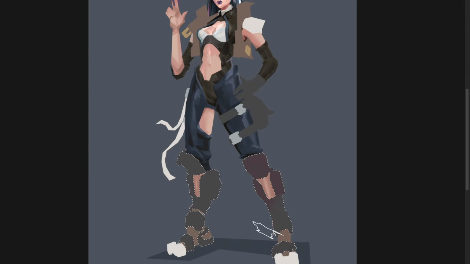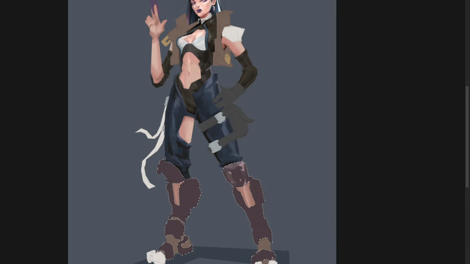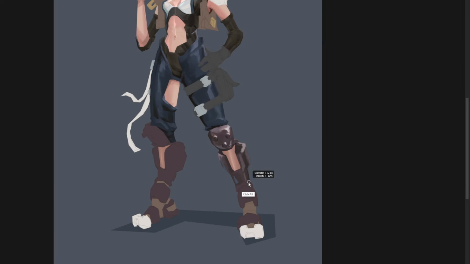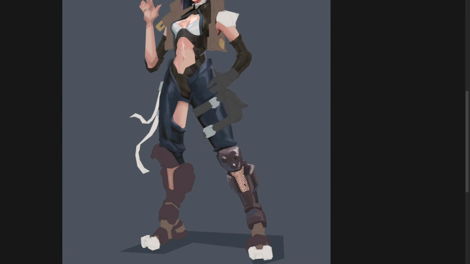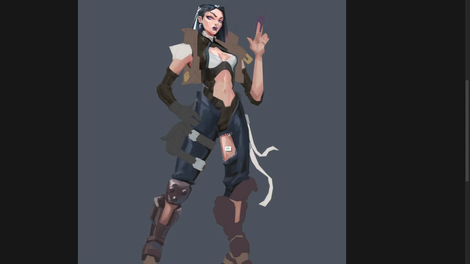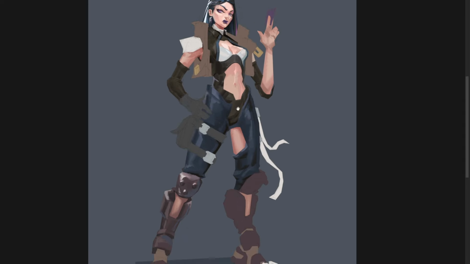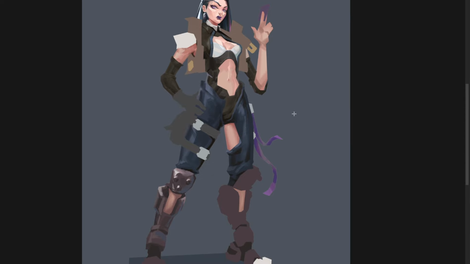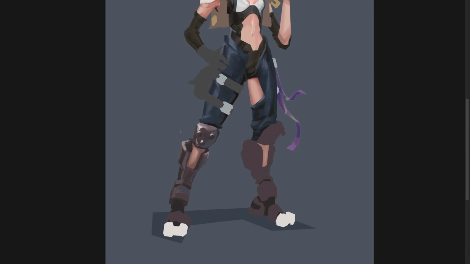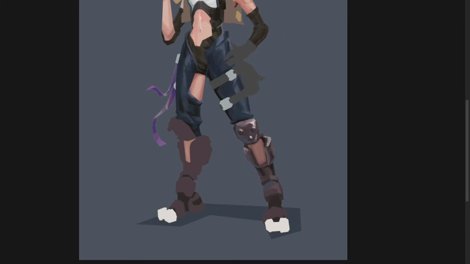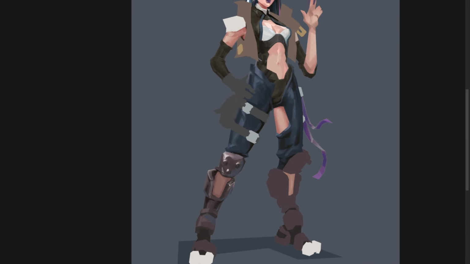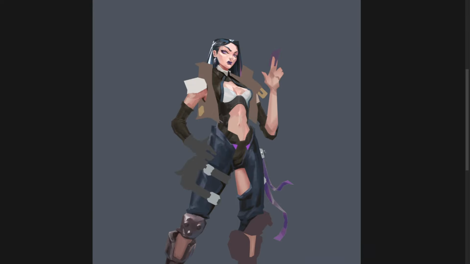So as you can see, having the shapes separated into their own value group, I'm able to just select them and quickly paint within the shape. So I already know this is going to be, I wouldn't say good design, I would just say this is going to be a design that works, because I was able to assess the graphic read really early on. And it's a guarantee at that point for me, where I'm like, yeah, it's going to work.